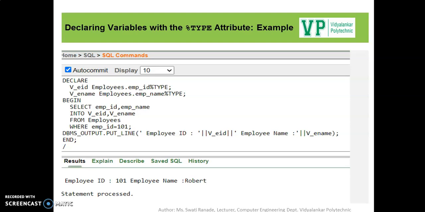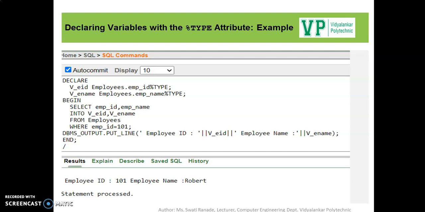So here I have to write employees, that is nothing but the table name, dot emp_id%type. Again the same for the next variable v_ename, that is the identifier for the variable name. Here I want to apply the same data type as the emp_name column. So I have to write employees, that is the table name, dot emp_name%type.